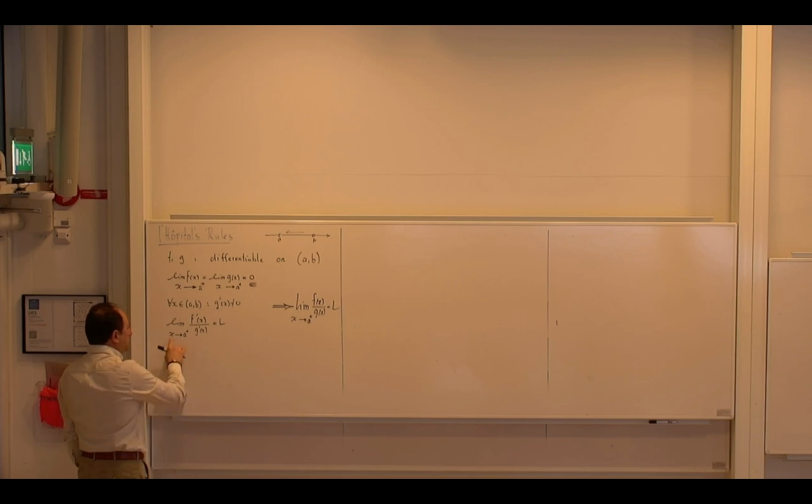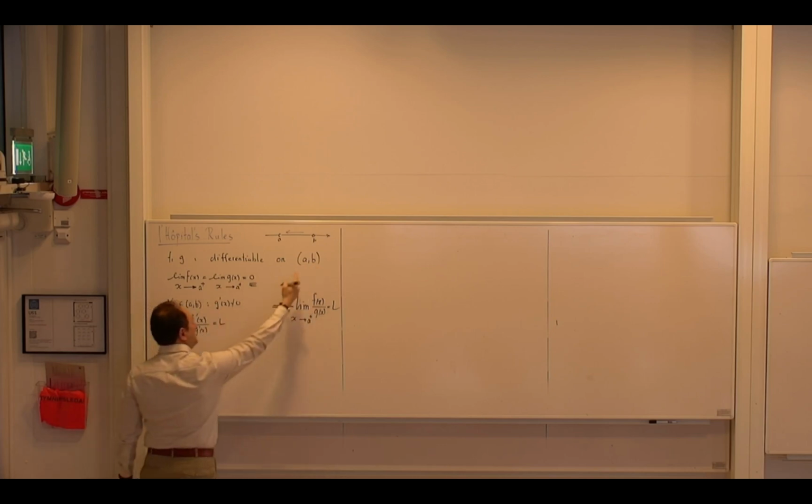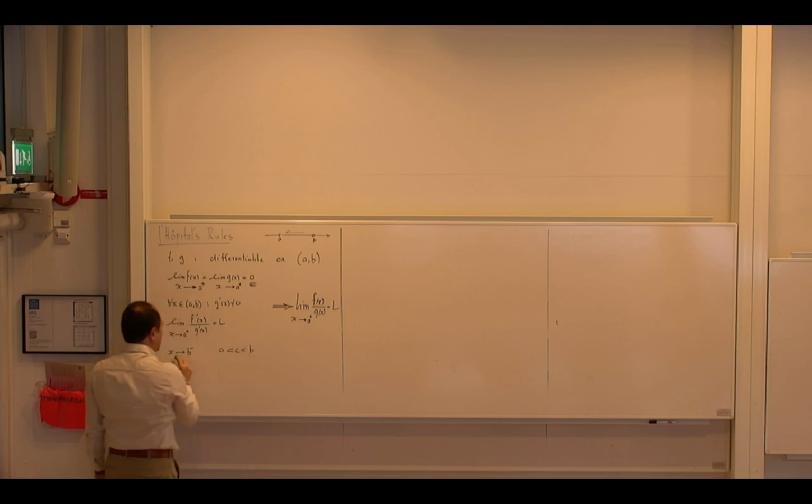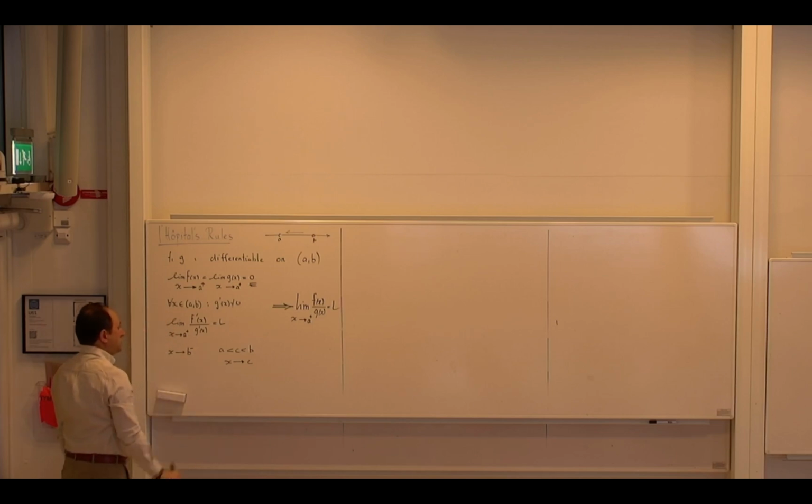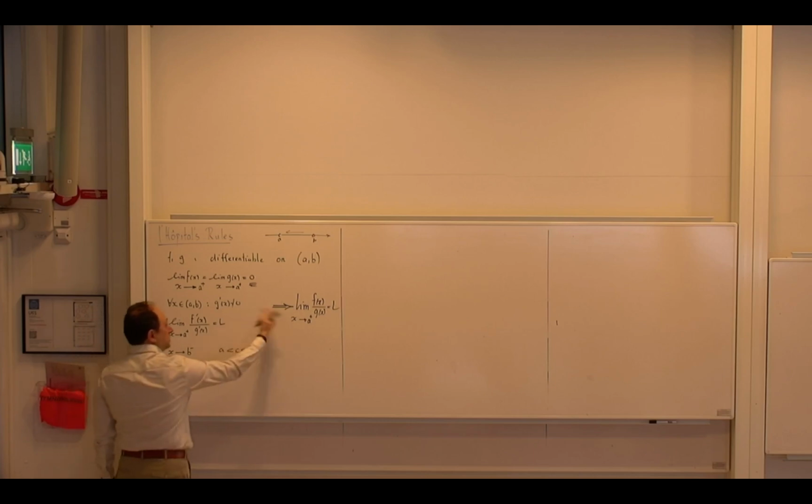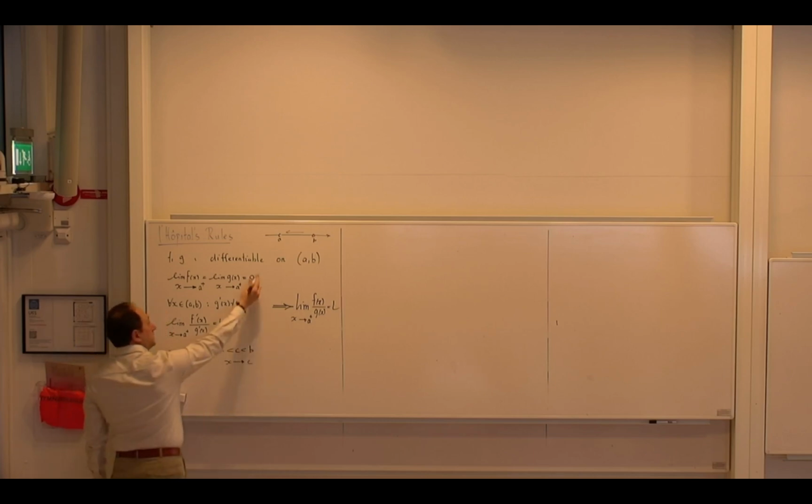And there is no reason that it goes to a plus. For example, you can replace x to a plus by x to b minus, if you go to b. Or if c is strictly between a and b, you can replace this with x goes to c. So it's very, very generic. It works even if L is infinity. It also works if I have the left limit or if I have a double-sided limit. But the point is that this is not the other way around. And you have to respect this part.